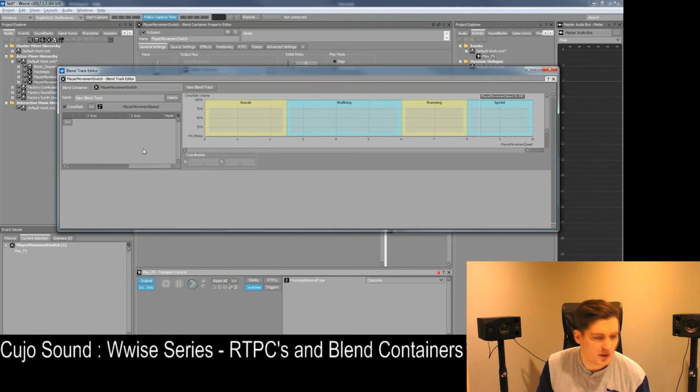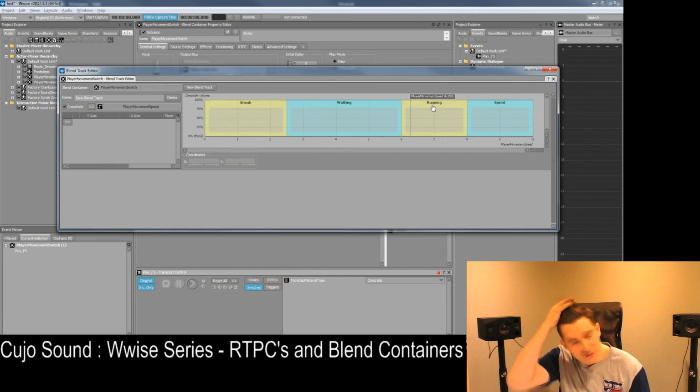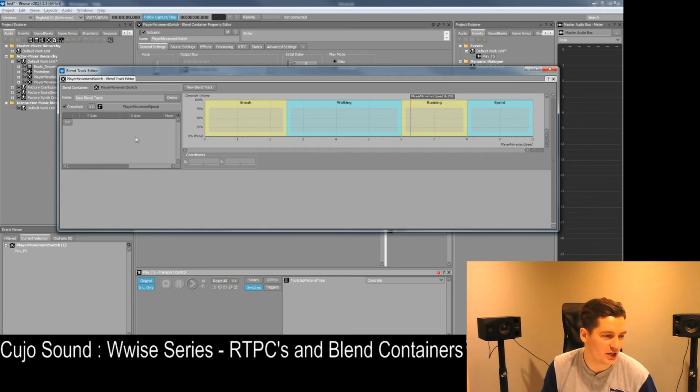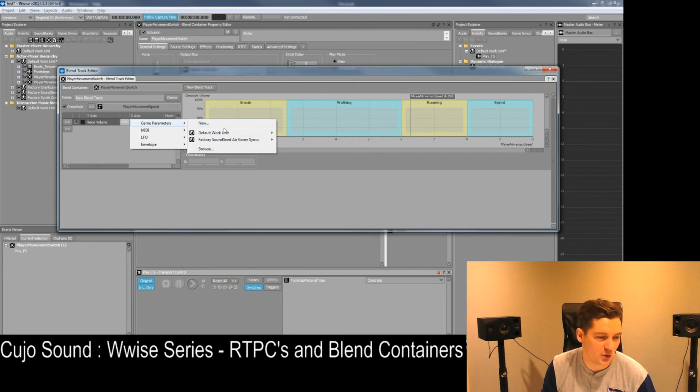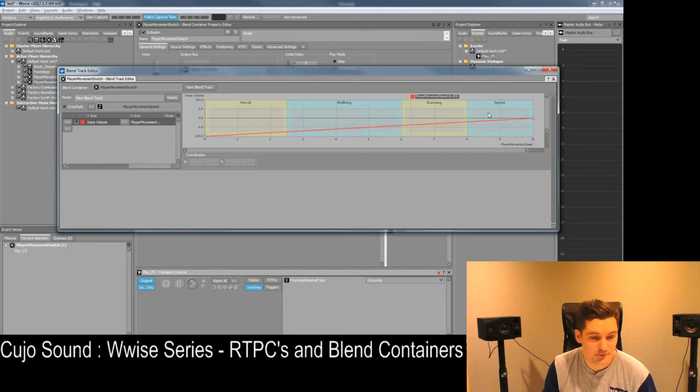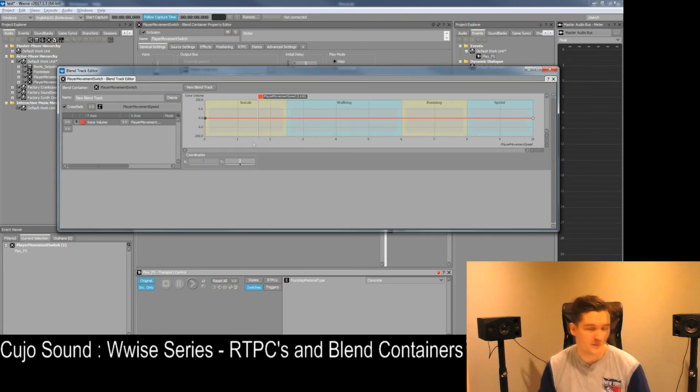Like that. Now, the cool part is, what if these need to be mixed kind of differently, or you want the pitch to be changed or anything like that? You can, in your blend container over here, say voice volume, and you want it to be controlled by, it could be the same parameter. So this here is now our volume control meter. So our parameter.